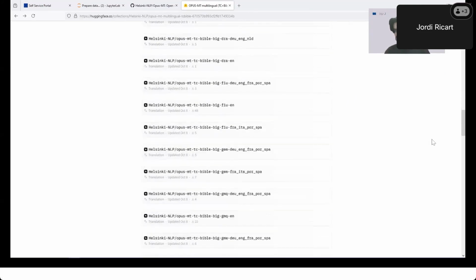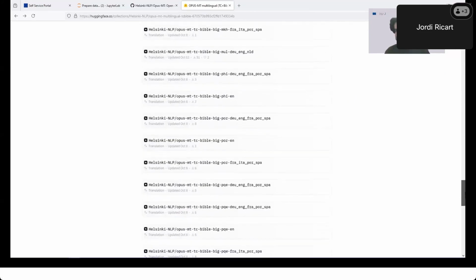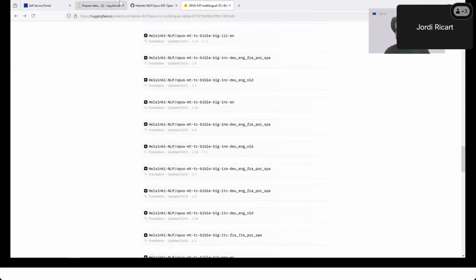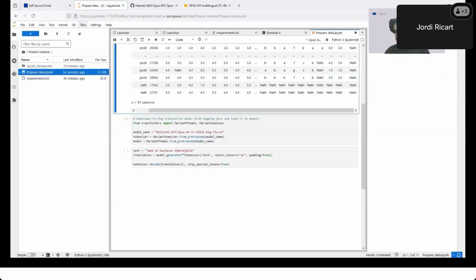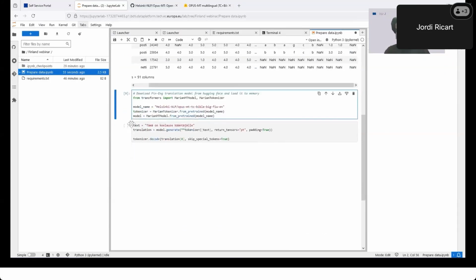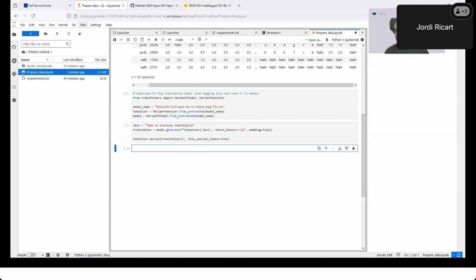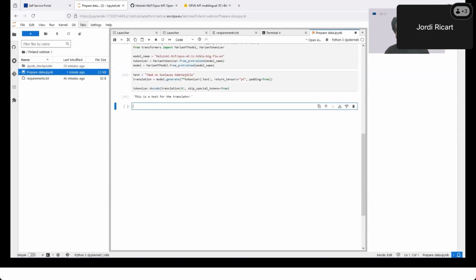In our case, we only want Finnish to English, but as you can see, there's almost any combination you can think of. So we import this one, Finnish to English, and we load it into a usable model. This takes a second to load, so I already did that, but we put this test string here to translate it. And if you run it, you can see it says this is a test for the translator.